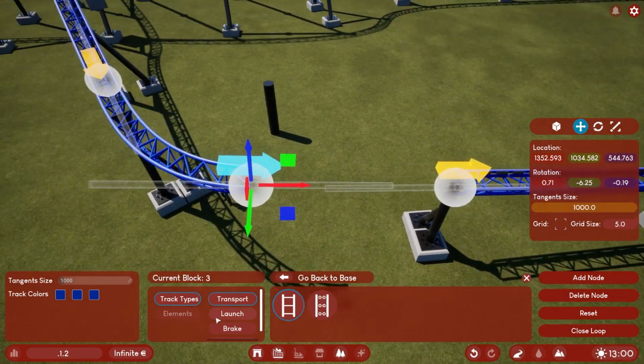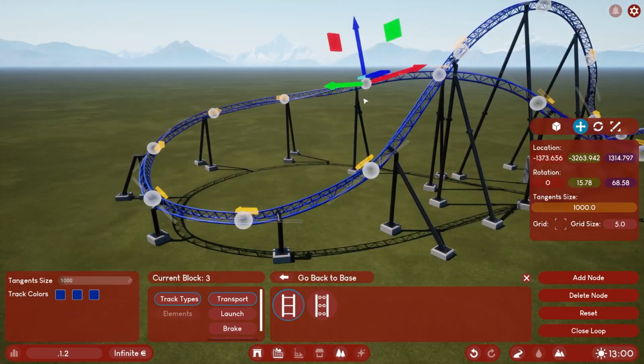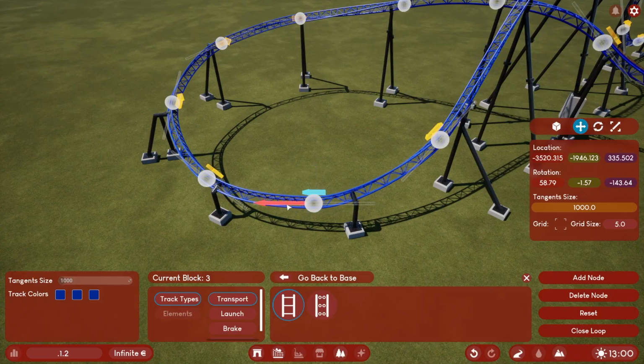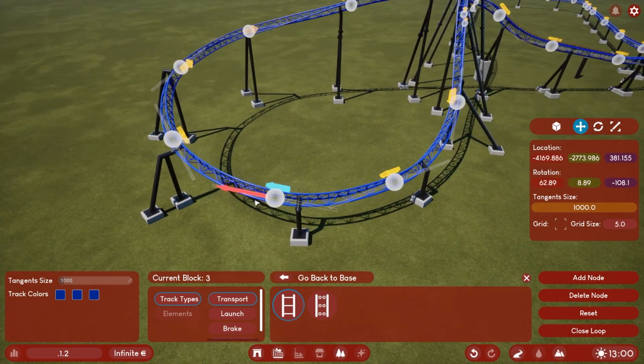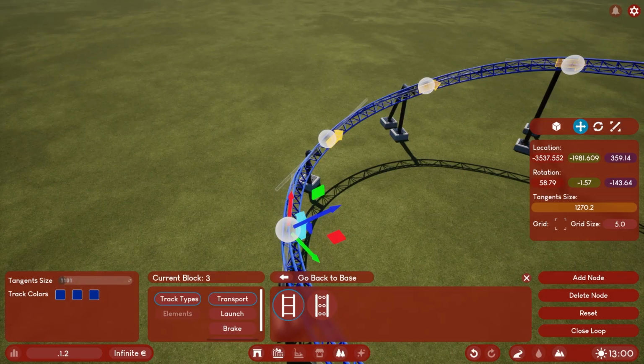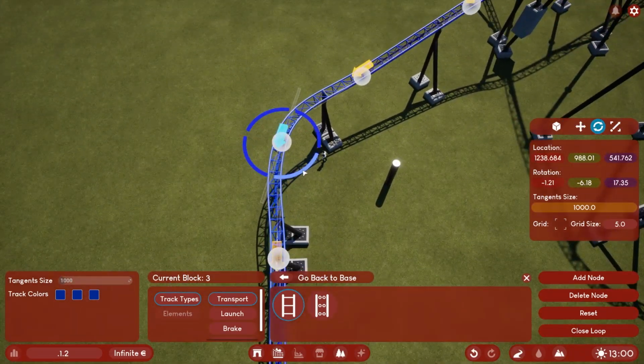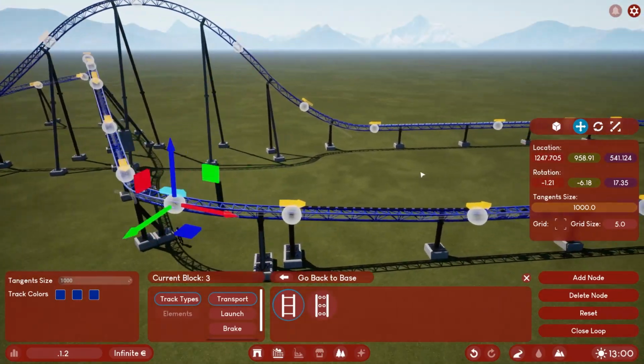But yeah, now that we close the loop here, we can see that. Usually at this point I just go back and readjust some of the nodes and try to smooth out some of the track pieces as best as I can. So that is that, and it works pretty well. And also getting the turn into the brake run nice and neat.